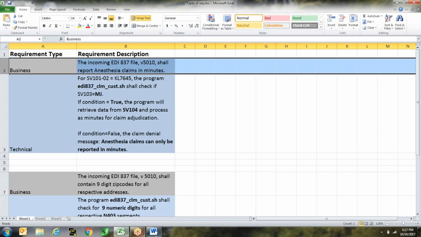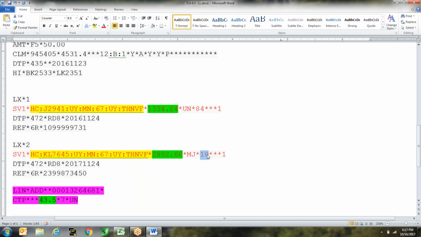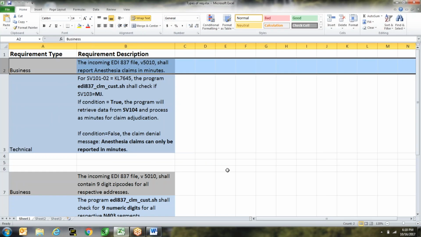And when you report anything in minutes, you change the code in SV103. This is SV102. What is SV102? The price. What is SV103? Minutes. The code. MJ means minutes. UN means units. Anesthesia has to be in minutes. That's what government wanted you to implement.